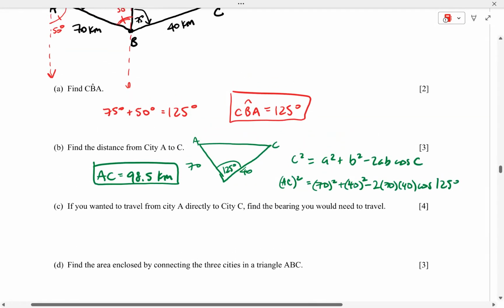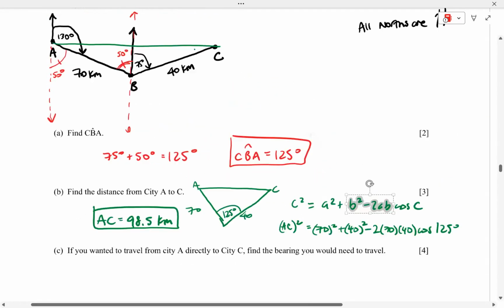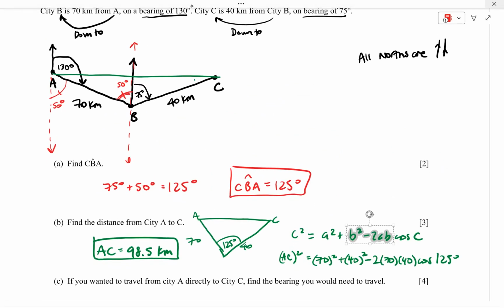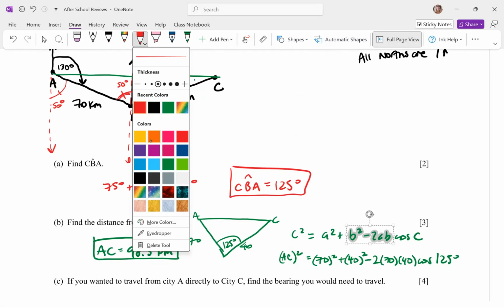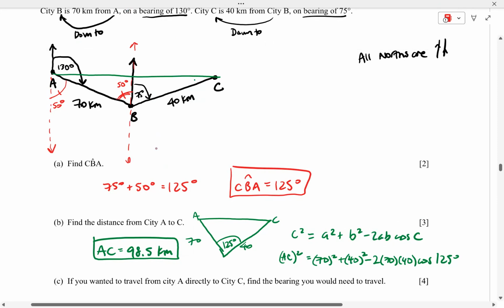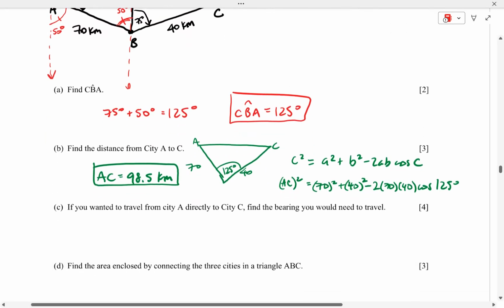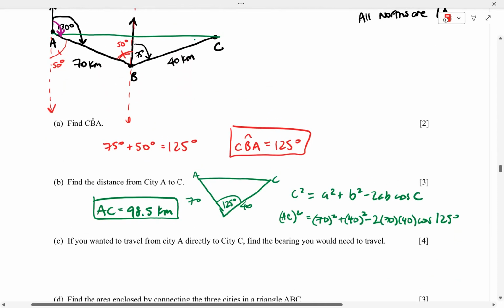travel. So if I'm going from city A directly to city C, so I'm going, hold on, let me, oh, my picture's a little funky. It looks like it's 90, but we can't assume it's 90. Do you see what I mean? So what do we need to figure out then? Well, I know that this whole thing is 130, right? If only I could get this little nugget right there, then I would know because I could just subtract it, right? How could I find that little missing piece there?